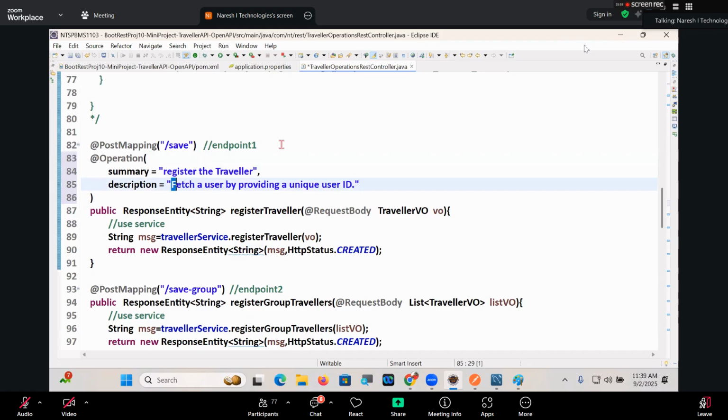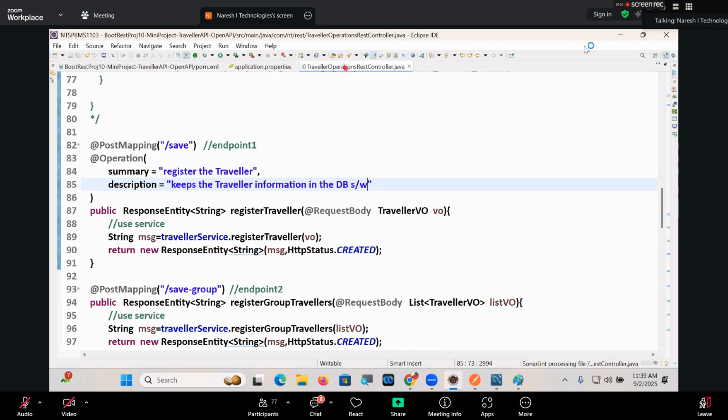Description: keeps the traveler information in the database software.